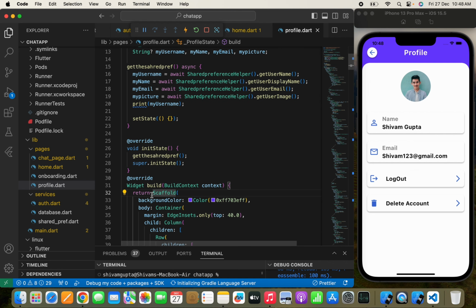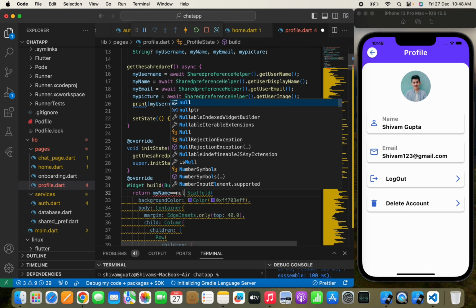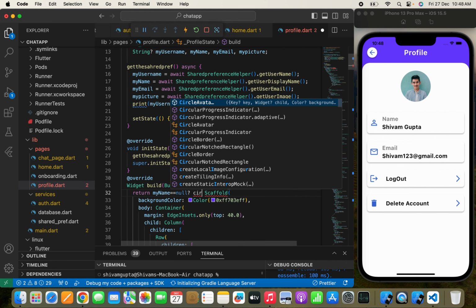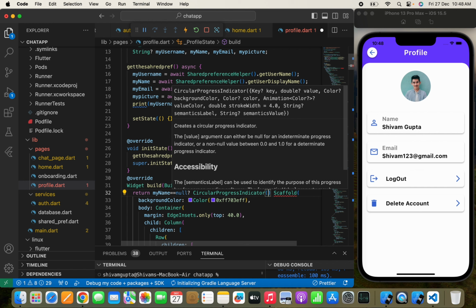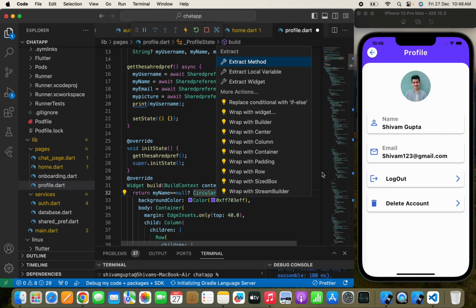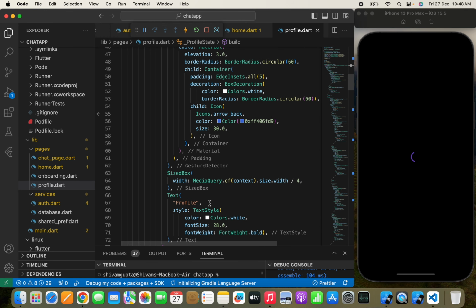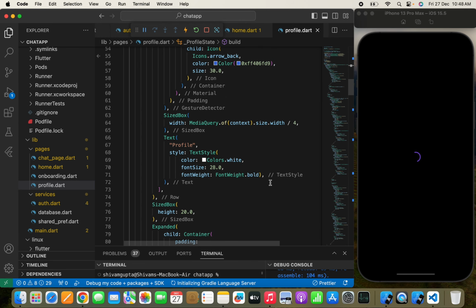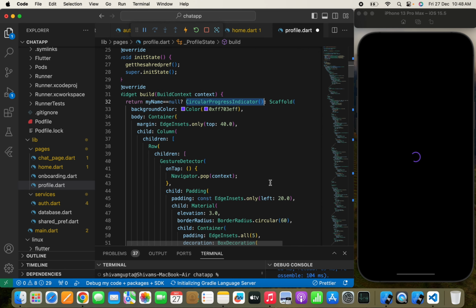Now until it is loading, we need to do one thing, we need to check if my name is equal to null, then we'll show a circular progress indicator, and once it is loaded, then we are going to show the name over here, and we'll wrap it with a center widget. And here I know that it simply changed to black, but do not worry, I will show you how we can handle this.